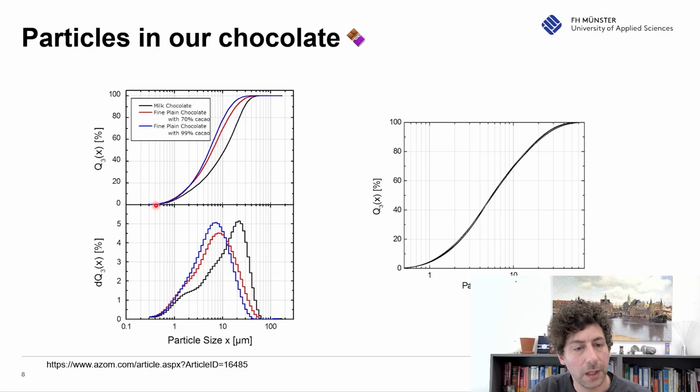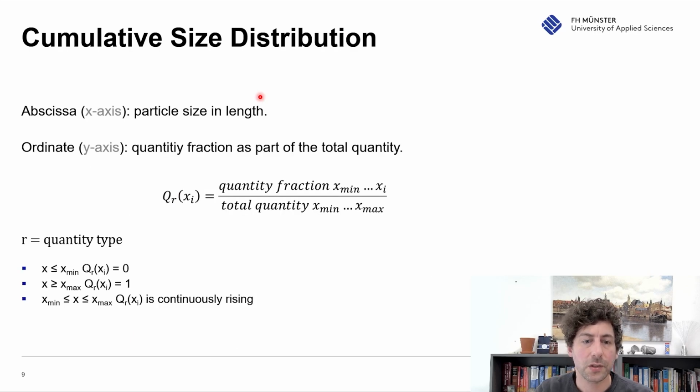Because if you take a look here, the function has to rise because we add more and more particles. What could happen is that in one fraction we don't have new particles, so then it would just go straight like this until we count more. We don't lose particles, right? Because we are cumulatively counting them from the lowest value to the highest value and then dividing by the total amount of them. So one part you see here is xi.